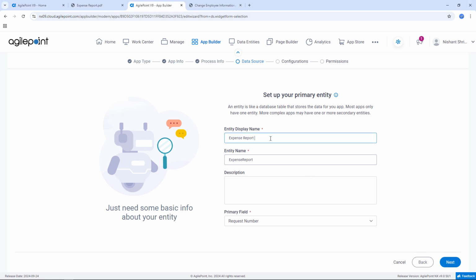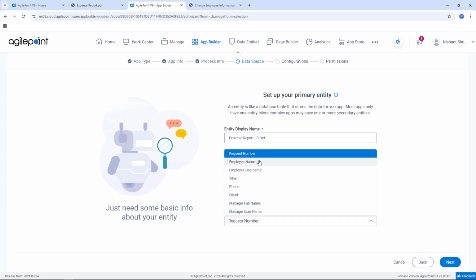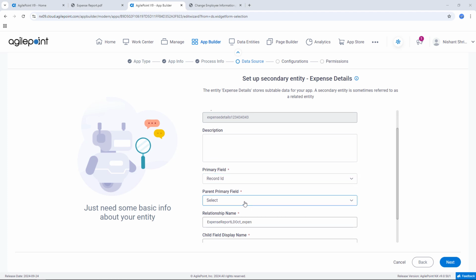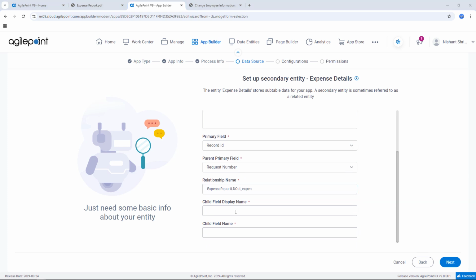Okay, so I'm going to give my primary entity a descriptive name. You're seeing here it has automatically suggested the request number as the primary key, which I can always recategorize. But if you've been following along with these videos, you're noticing that a secondary entity now needs to be configured. So a slight departure from prior videos. AgilePoint is intelligent enough to understand that the record ID is my primary key in this table, but I also need to specify how this relates to my parent table. So from the dropdown, it's showing me two unique fields, and in our case, I'm going to select the request number. And lastly, our foreign key will also be the request number.